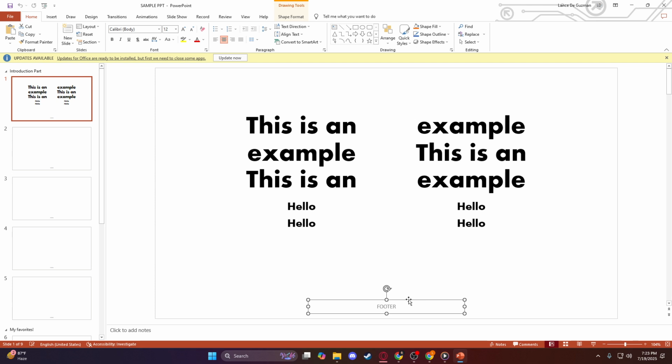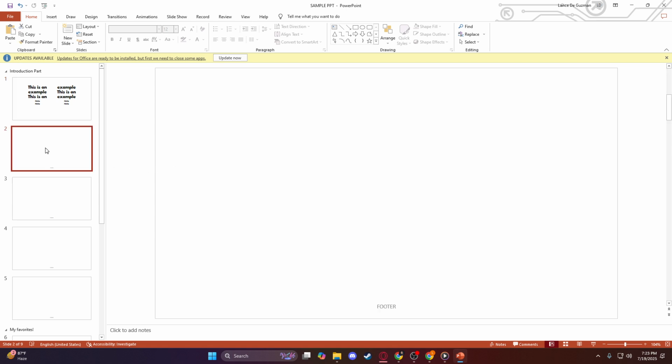This action erases the content within the footer text box instantly. It's as straightforward as it sounds. The text or numbers previously occupying that space will disappear, leaving you with a cleaner slide. If you've made a mistake, don't worry. You can always use the Undo feature in PowerPoint, typically by pressing Ctrl+Z to go back a step.